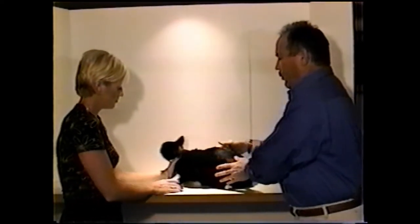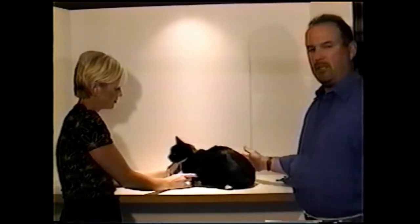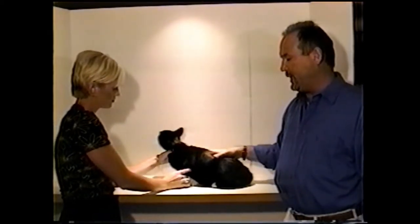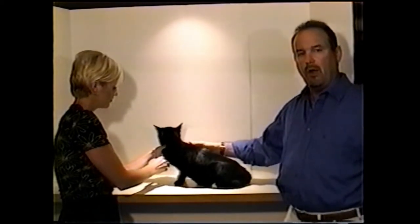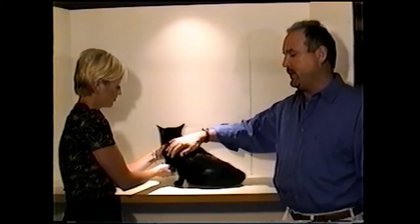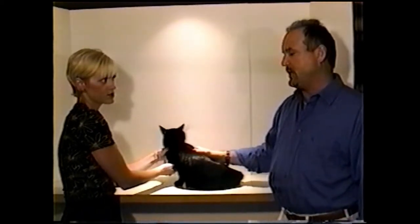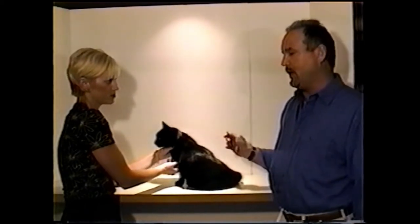Now, when we do cats on the tabletops, very seldom will they stand up for us. And so when we get a kitty cat out, we'll want to play with the kitty cat. I always tell everyone that they can adjust the cat usually from the right side. We're going to try to adjust Bowtie from the left side because most of the work that we've done in the VOM technique has been from the left side, so we use that as a reference point. But as you can see right now, Bowtie is trying to turn around to the right side.